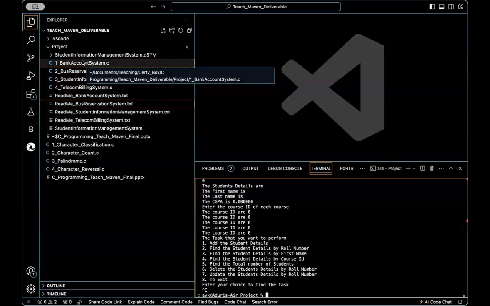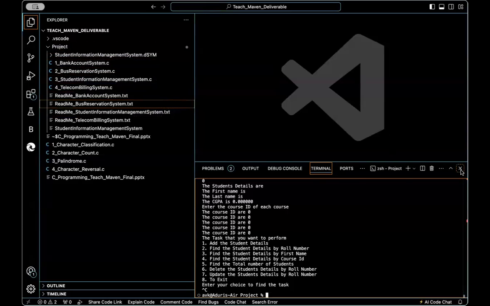Today we are going to see some of the projects in C programming. Time permitting, we have 4 projects that are designed for this course, and we'll start with them. If it is not possible to finish all 4 today, then tomorrow we'll continue with the rest of the projects.